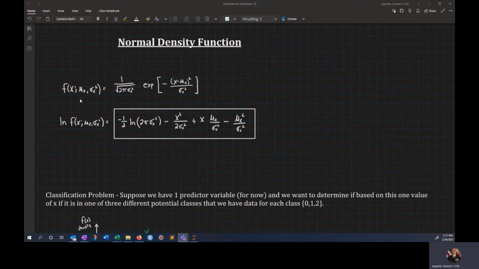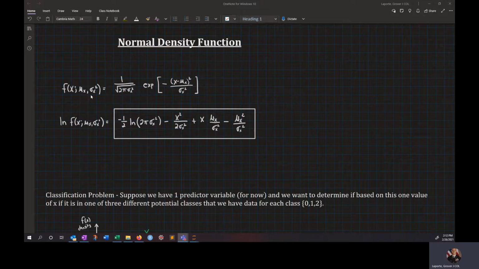So the first thing that we need to talk about is the normal density function, the bell-shaped curve. This is the formula for it. So 1 over the square root of 2π sigma x squared, where mu x and sigma x squared are the parameters. That's why there's a semicolon here, and then a comma in between the two parameters. Sigma x squared stands for the variance from that population, wherever x is coming from, and mu x stands for the mean from that population. So the actual true mean and the true variance.